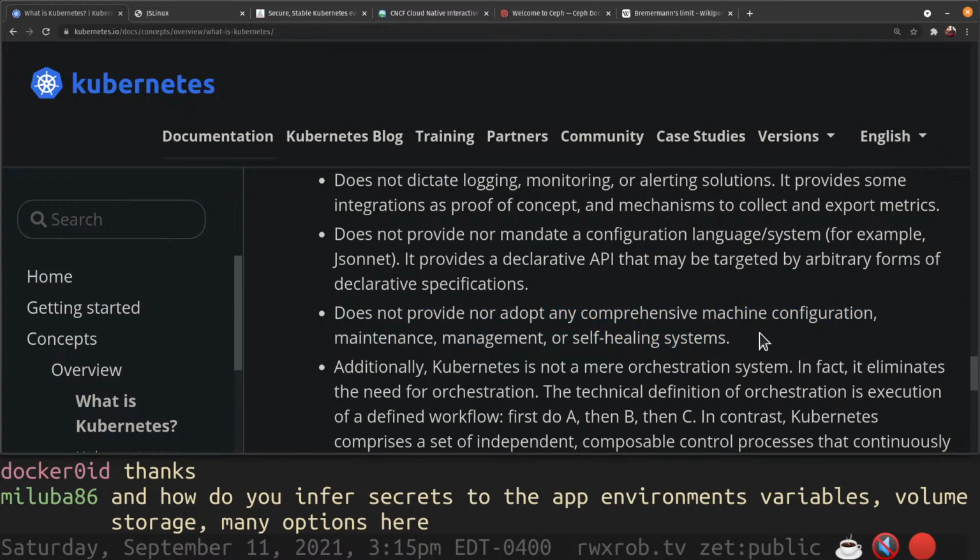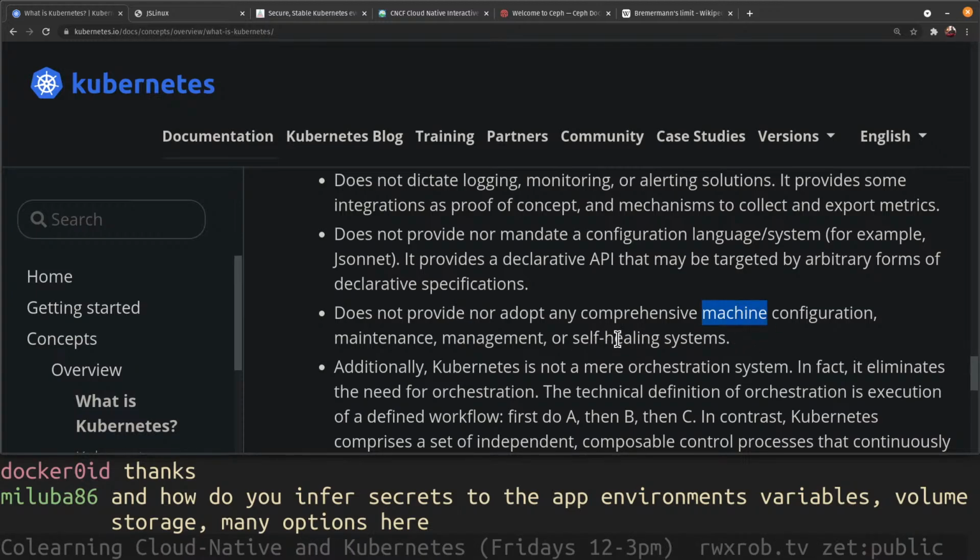The reason I think that things like Talos and the integrated Kubernetes operating systems are actually going to take off is because there's a lot of money behind that idea. If they can make an operating system that is rock solid to run Kubernetes, they will essentially eliminate the machine configuration, maintenance, and management people completely. You see what I'm saying?